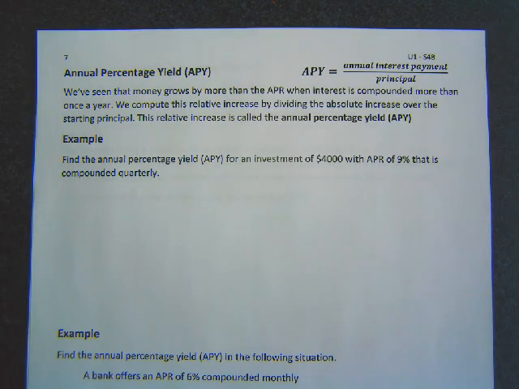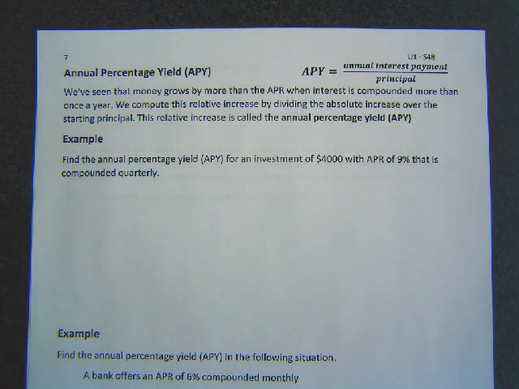Actually, it's one of those things where our government has made regulations to say that when banks publish their loans and their information for loans, they're required to share the APY and not the APR, because the average Joe doesn't know the difference between the two. And the APY is going to be a higher interest rate, and so the average Joe is going to say, "Oh, well, this loan costs more," and they'll catch that because the APY reflects that, versus the APR wouldn't.